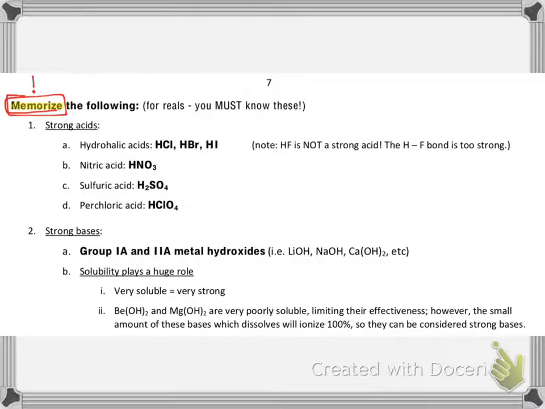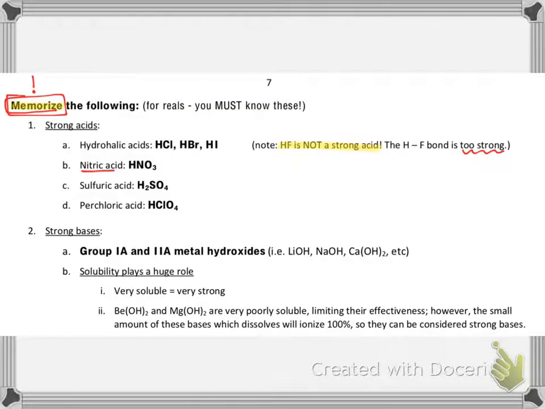Of the 4 acids based on halogens, 3 of them are strong: hydrochloric, hydrobromic, and hydroiodic, but not hydrofluoric. So watch out for that. It turns out the HF bond is really strong. And if it's really strong, then it doesn't break easily. It doesn't donate the proton very easily. It basically is totally strongly hooked up with that proton, and it does not want to let go.